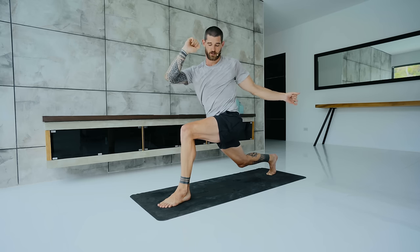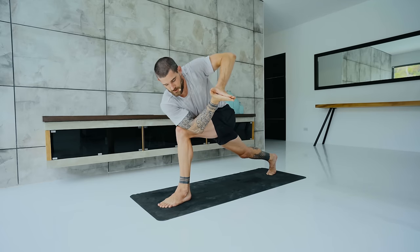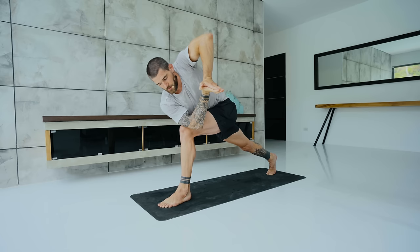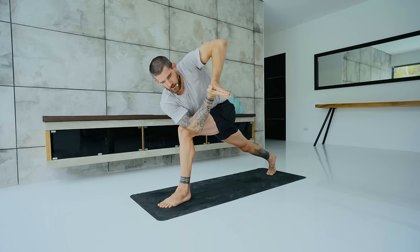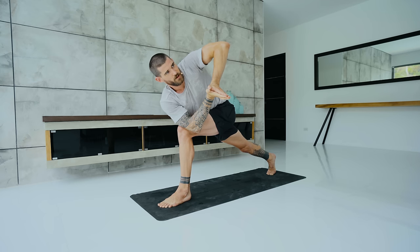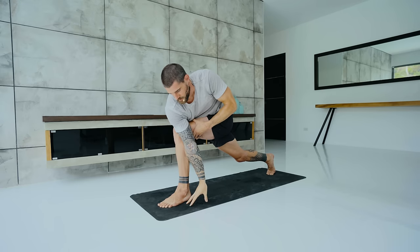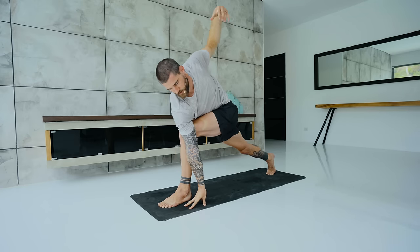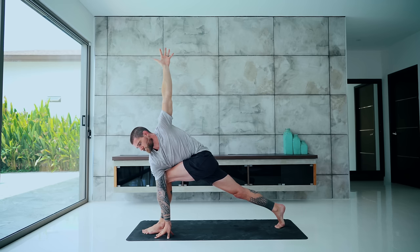Find a crescent twist, hook that right elbow or the arm outside the left thigh, hands to the heart, straighten your right leg, pull the belly in. On the inhale, lengthen forward through the spine. On your exhale, twist to the left. If you prefer to go deeper, bring the right hand down outside the left foot, reach your left arm up. Pull the belly in, move with the breath, keep the right leg straight.